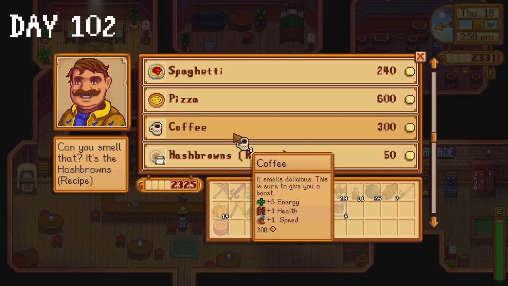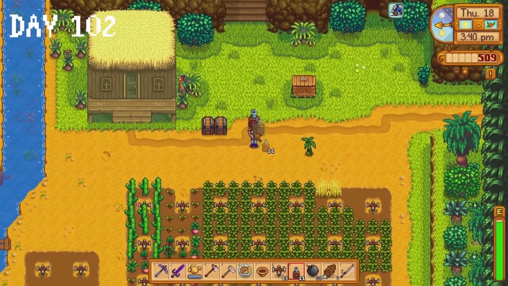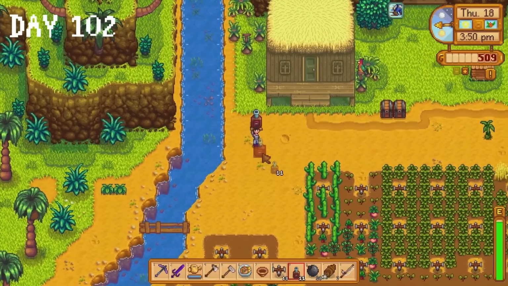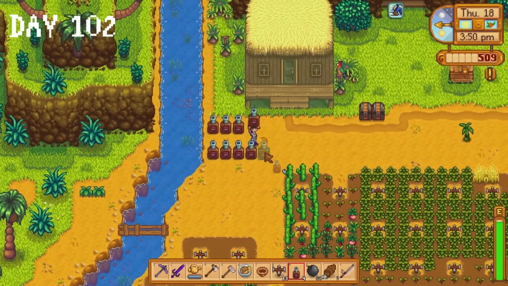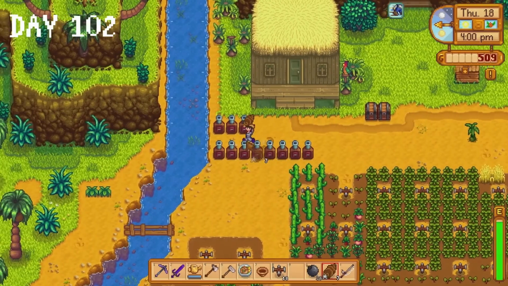I buy some coffee from Gus, then I head to Ginger Island and set up my seed makers. You may have noticed that I have 11 seed makers and not 10. That is because I made 10 and brought the one we received from the community center with me too. You see that? I'm utilizing all of the resources available to me. At least I think I am.